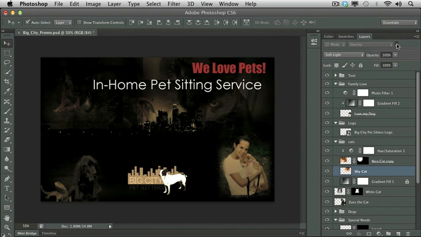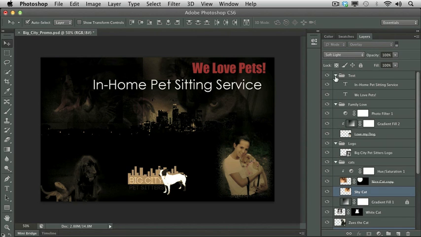So in addition to the new filtering techniques that Photoshop gives us, here's something else that we can do. We can add effects to groups of layers. Let's take a look. Let's click this little twisty next to text, and you're going to see that we have a couple of layers with different text. Well, what if we'd like to apply an effect to each of these items? We can do that now very easily in Photoshop CS6.